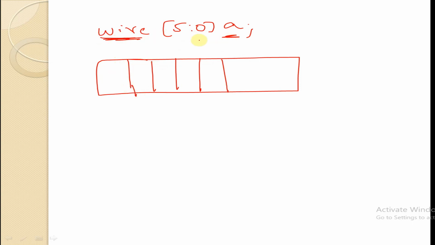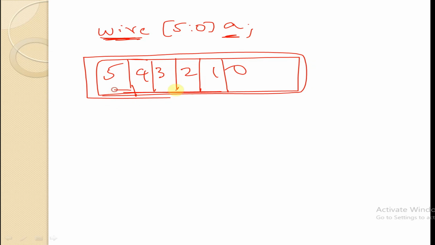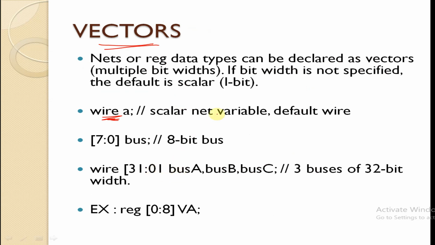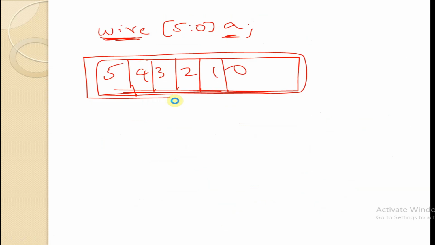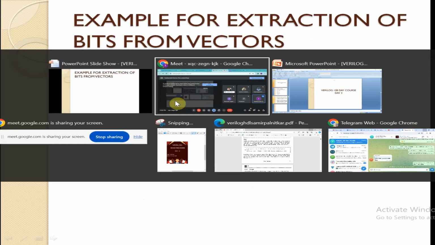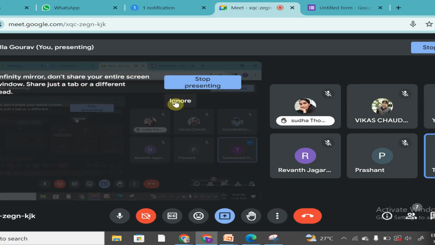So it can continuously drive 6 bits, 5, 4, 3, 2, 1, 0. That is, wire A can continuously drive up to 6 bits at a time. So this is how we should use vectors in Verilog. So is this clear for everyone? Or any doubts? Okay, thank you.